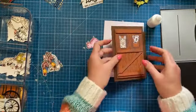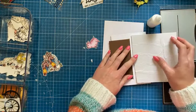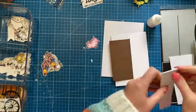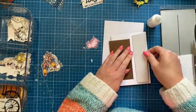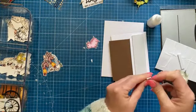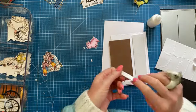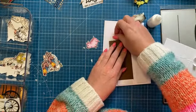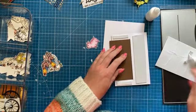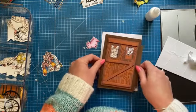Now we're going to stick this down onto the card and then the mechanism will work much better. I've been sticking mine with foam, but you don't have to. If you're conscious about the thickness for posting, don't add the foam on the back - that will keep it a lot more flat. That one there, and then just a couple of thin pieces to stop it dipping. Janet said she can see this being good for cute nativity cards - that would look nice. You could do a nativity scene with the front of the inn, and when they open it, you can have a nice little stable one. Definitely.